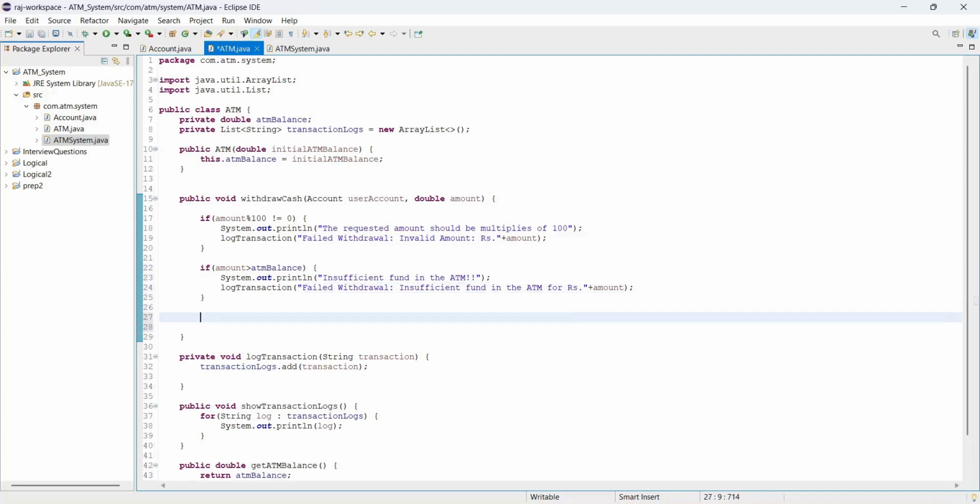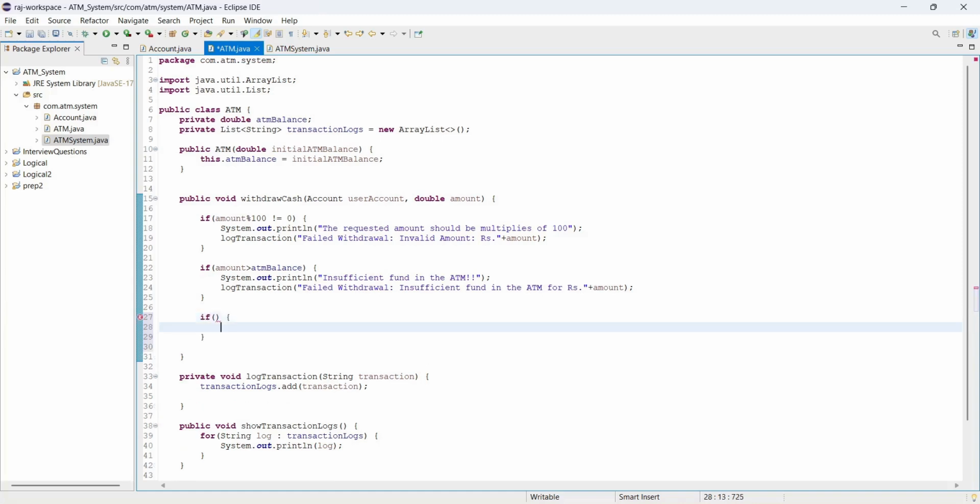After that, we can write now the main logic here. So here we can use the user account. First of all, we have to check in the user account whether the sufficient balance is there or not.